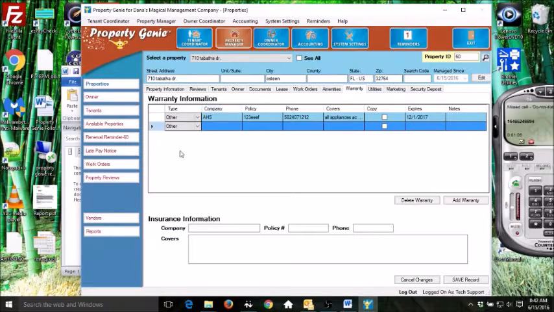You can record multiple warranties in the system, so if you had a separate warranty for the stove from Sears and another one for general issues, you could record them all. Then we can record the insurance information.